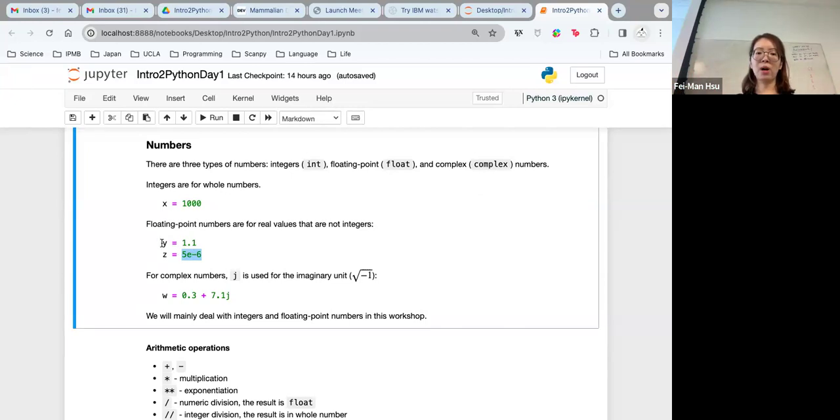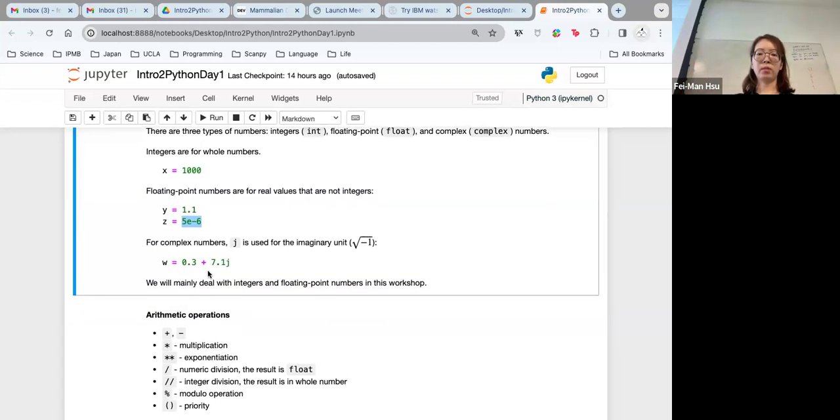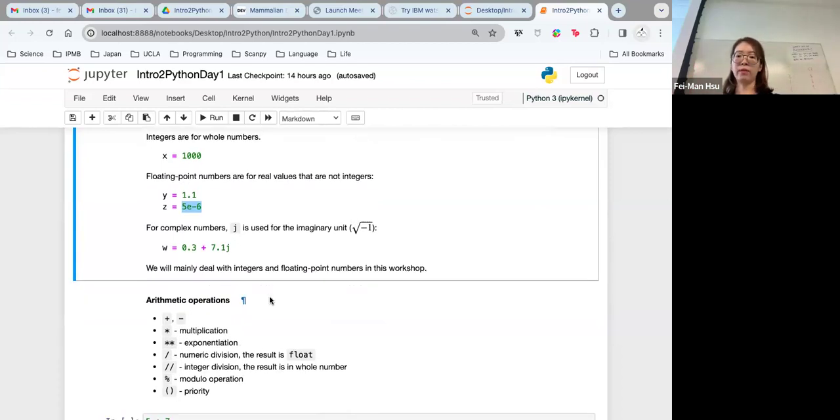So these y and z are both float numbers, okay? And complex numbers are like the imaginary unit and that stuff. So we are dealing with only integer and float here.